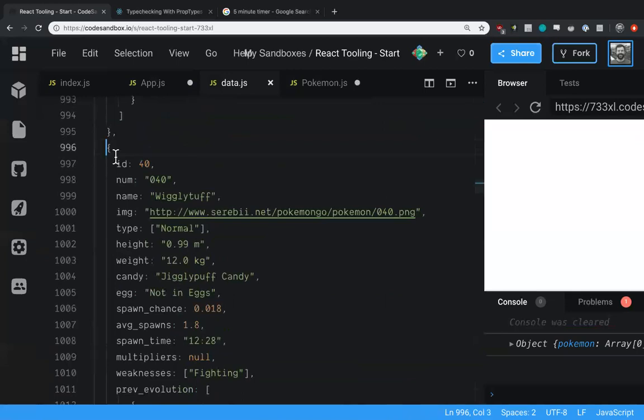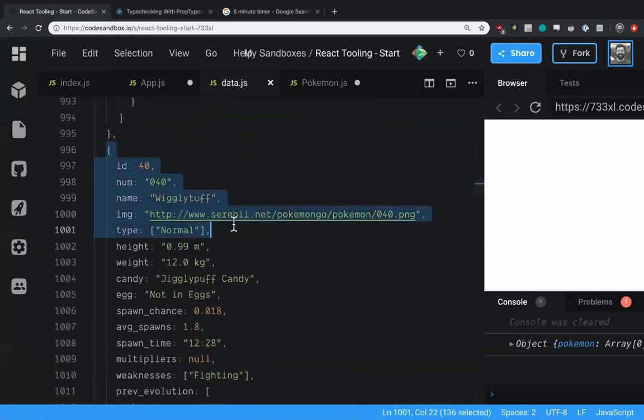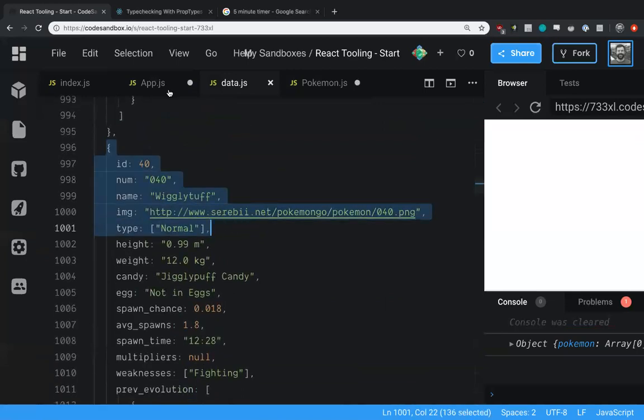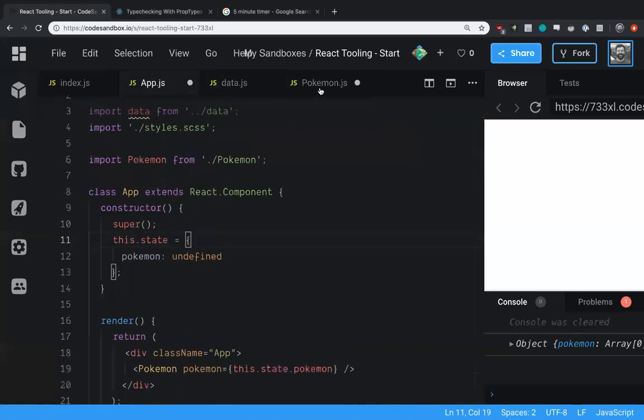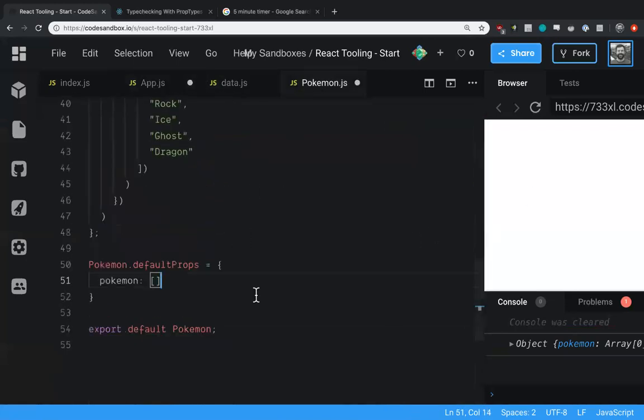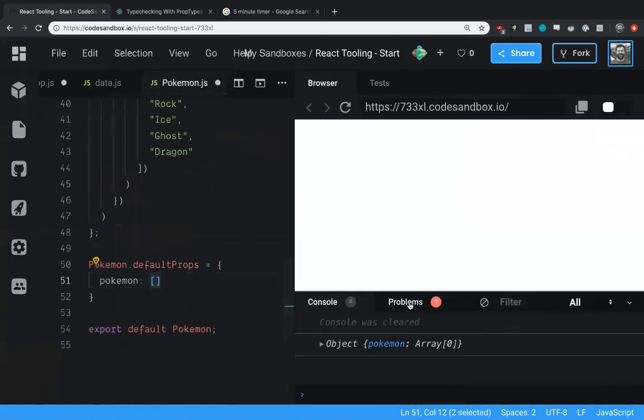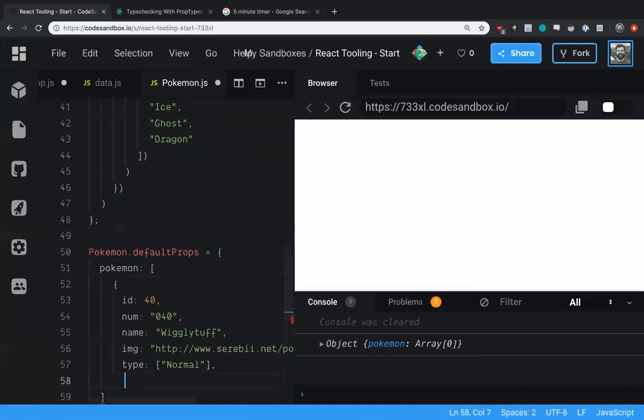I gave it a default prop of an empty array, and now it's not broken anymore. It's not going to show anything for us, but it's not going to break our app. And hopefully maybe we have a spinner on here that says loading, and it shortly gets populated with the data we want.